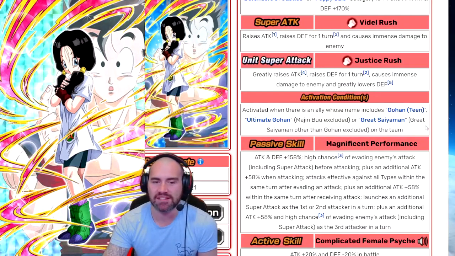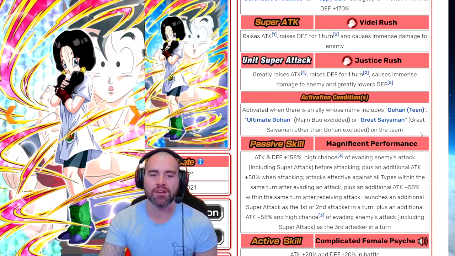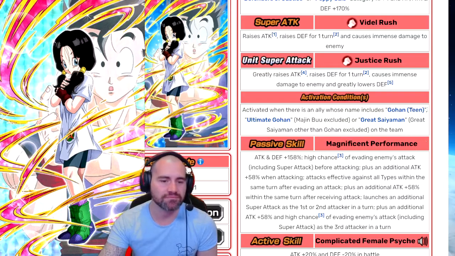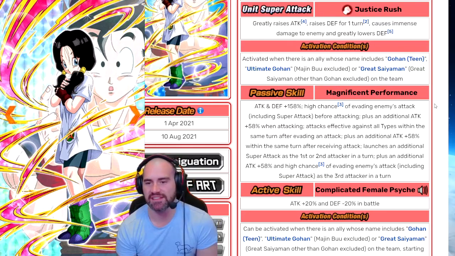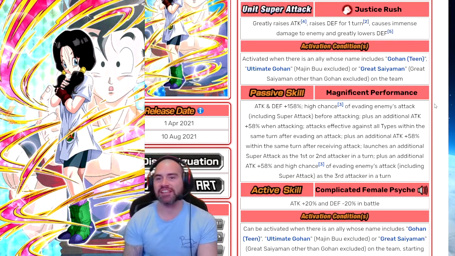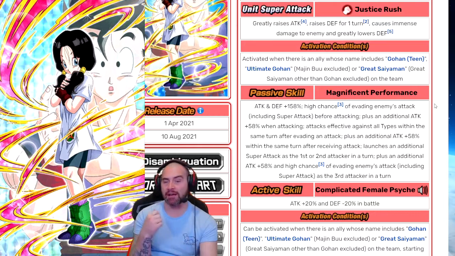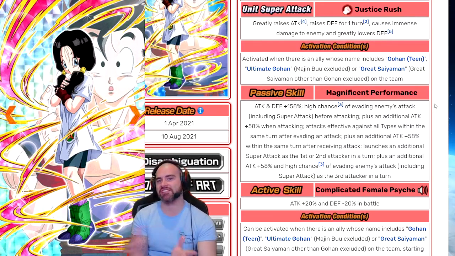You get that just by basically having a Teen Gohan, Ultimate Gohan, or Great Saiyaman on the same team! Not rotation, but just team. So that right there is very, very good. Videl's passive skill, Magnificent Performance, gives 158% attack and defense at the start of the turn. And then I'm just going to simplify this real quick. She's also got a high chance of evading enemies' attacks. If she gets hit before she attacks, she's got an additional 58% attack. If she dodges, she's got super effective against all types. And as the first or second attacker in a turn, she gets an additional super attack.